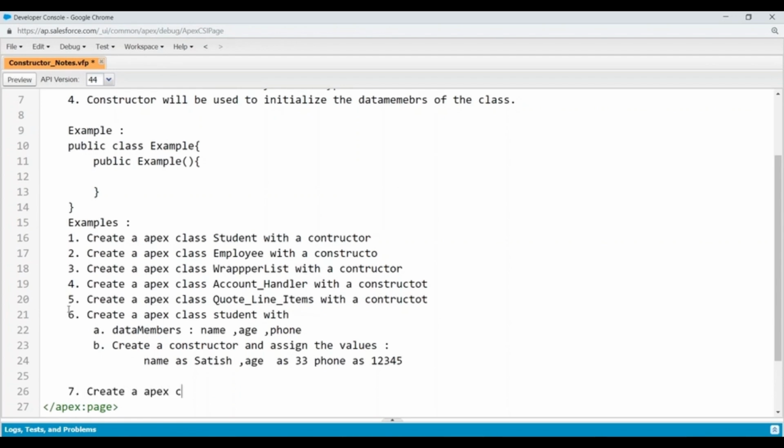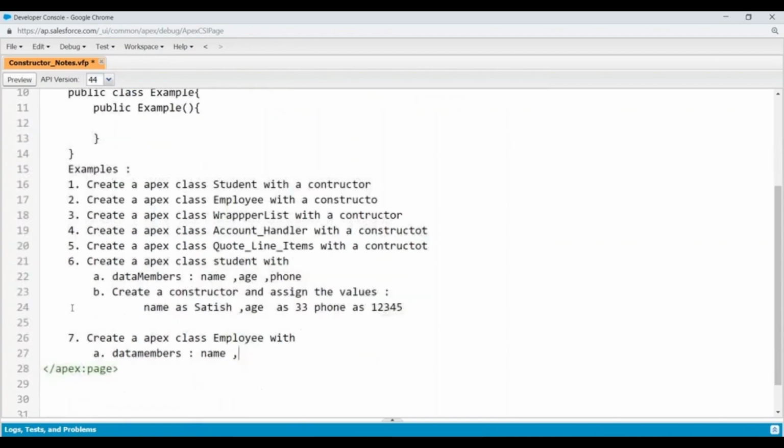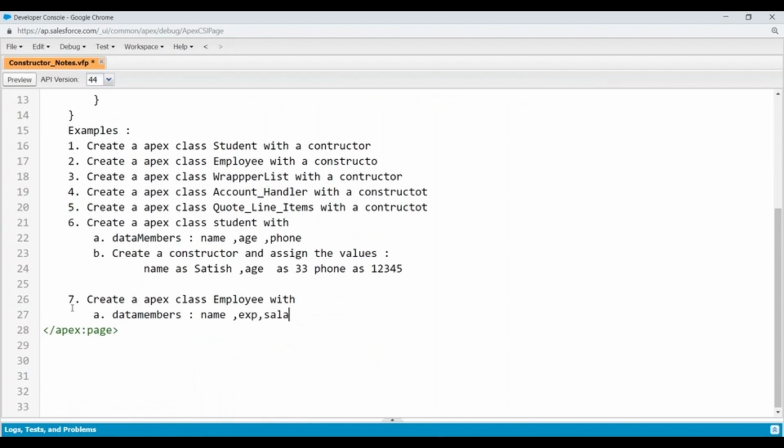Apex class employee with data members, create a constructor.